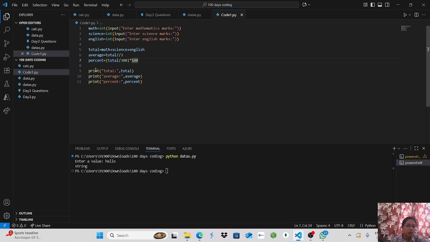Now if we want to print the total, then we write it in a print statement. It will get printed with our output, which is total, which we stored that value here, okay. And similarly average, from here the average will come to this place, and again percent, from here the percent will come to this place, okay.